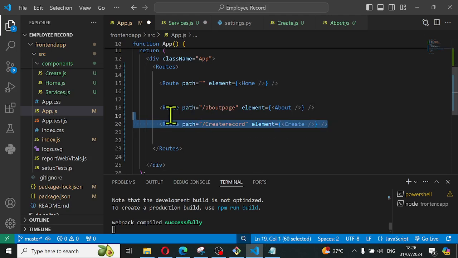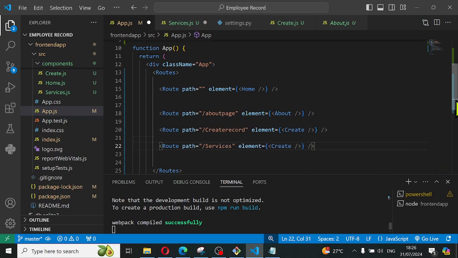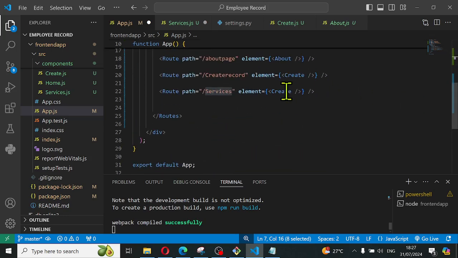So add it to the route. Now simply copy any of these and then paste it. So this is how I want it to be, just services. So if you type services, it should come to this service page. I'm gonna add it here, services.